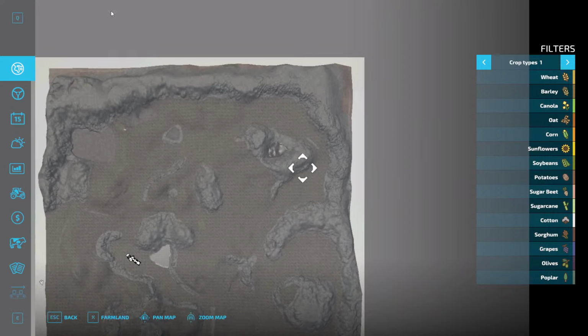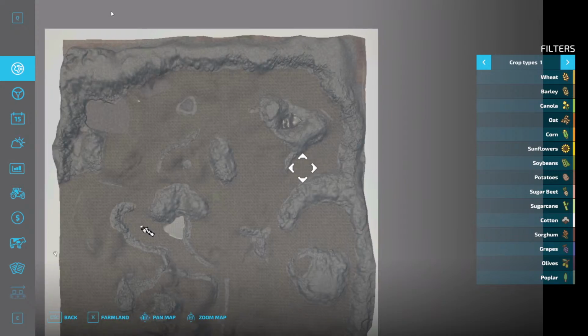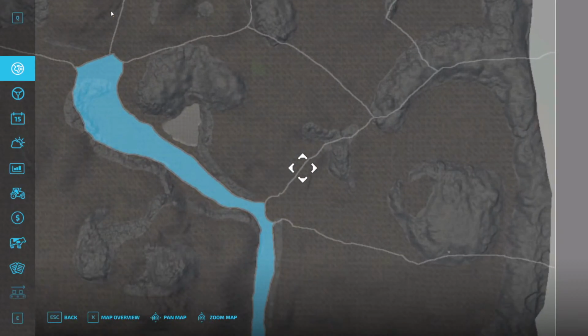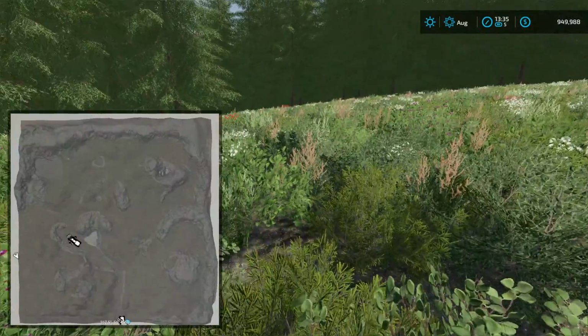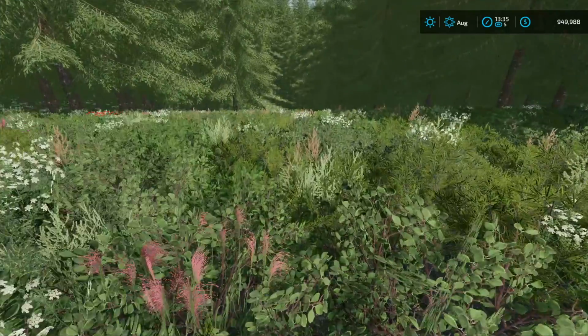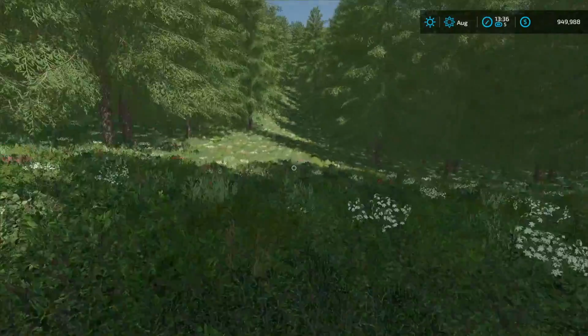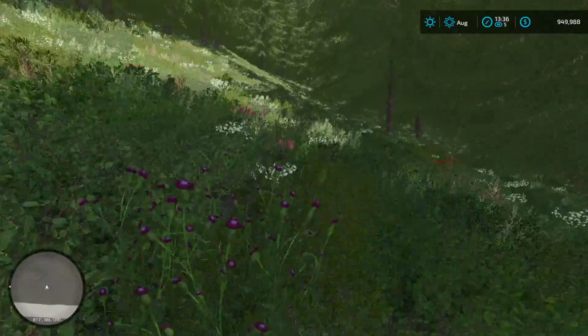So yeah, the PDA or the overview is a little rough, but it's functional. So it does work. Just keep in mind that it might be a little rough, but it does the job.